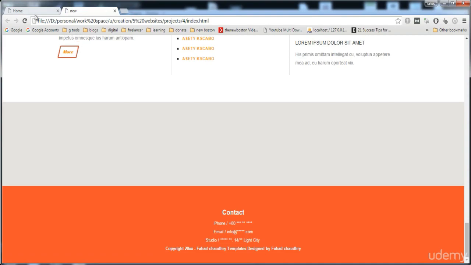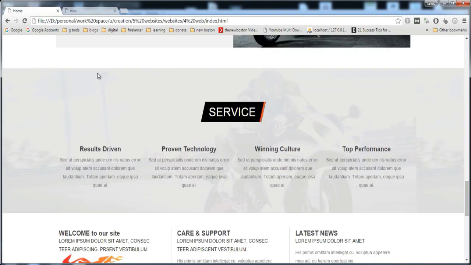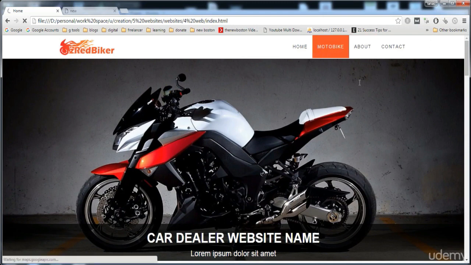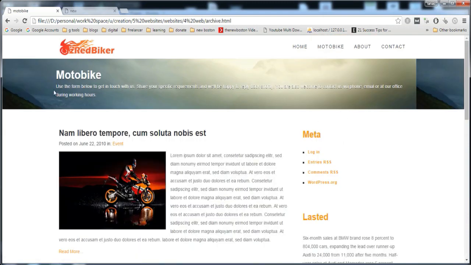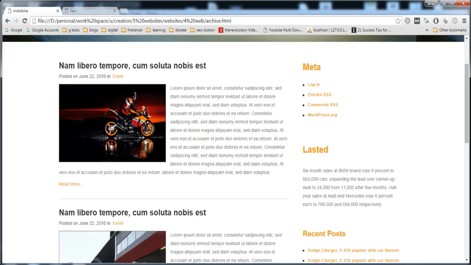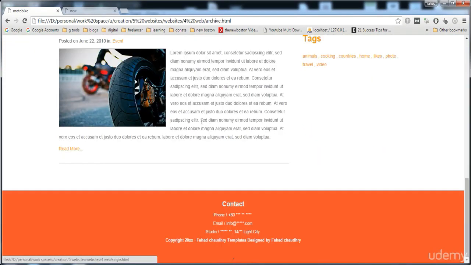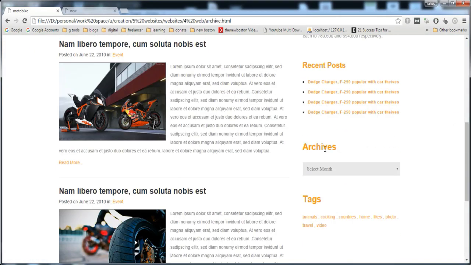So now in the next lecture I'm going to create the second page. Here is this motorbike, and first of all what we need to do, we have to create this subheader. We can also call it subheader. It has the background image and then heading and then text in the paragraph, and then we will build this post. It contains the heading and then this text name and the date, and it contains the image and the text related to the post. We will create this thing, and then we will create this meta list and all the things.